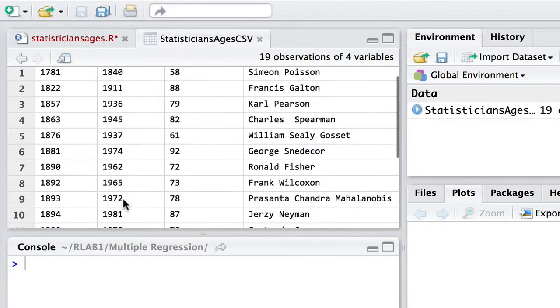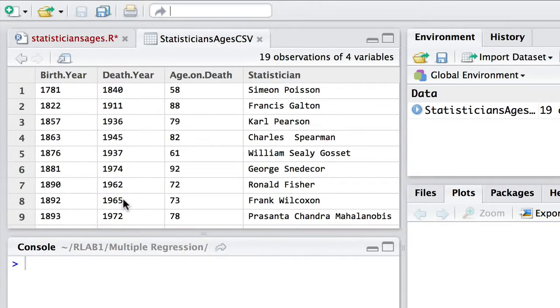Now, of course, this isn't really a type of problem that would typically involve multiple regression, because we can get a very good approximation of the age of death of any of these individuals by simply taking the birth year away from the death year. Of course, there will be a little bit of uncertainty depending on whether they die before their birthdays or after their birthdays, but it's still a very close approximation. However, we'll use this multiple regression just so that we can actually look at the overall process.